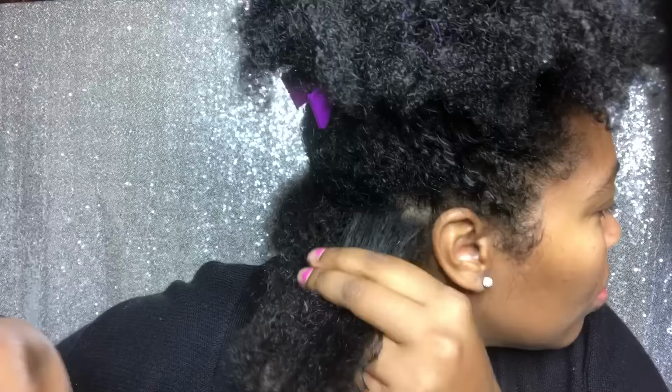So I put a dime size of that Chi Silk Infusion in my hair and I spread it all around. So now I'm going to section my hair and make sure you get a wide tooth comb and gently detangle your ends before you start using the blow dryer.